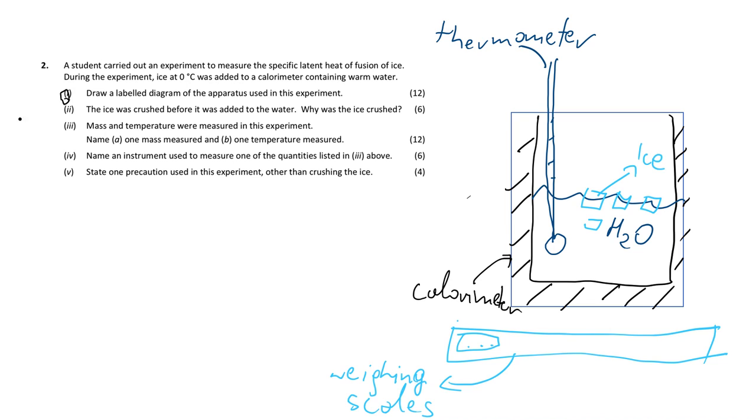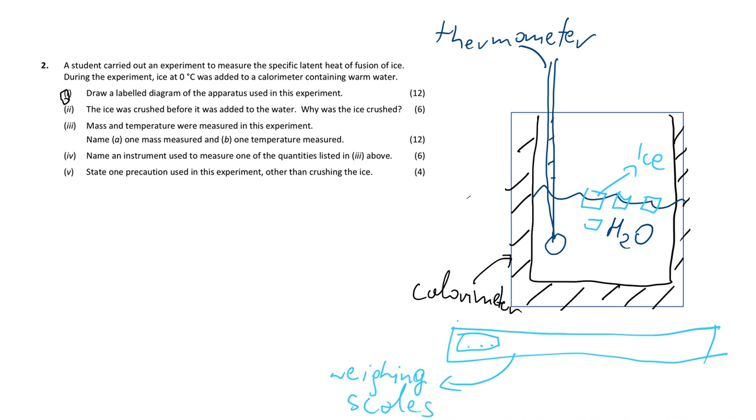this experiment. The elements required for full marks for this part of the question are a calorimeter with water inside of the calorimeter. Notice that I draw the calorimeter with thermal insulation called lagging that has a purpose of preventing heat transfer from the environment to the calorimeter and vice versa. Next element we require is the thermometer. We also need to make sure that we note the ice within the calorimeter, and finally we need the weighing scales to satisfy all the elements required for this question. So weighing scales, calorimeter, thermometer, and ice.